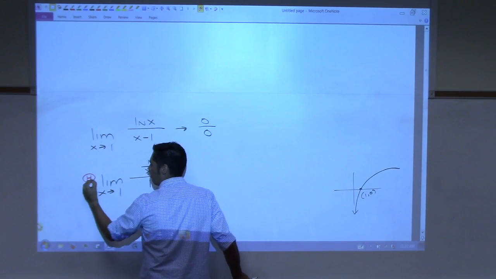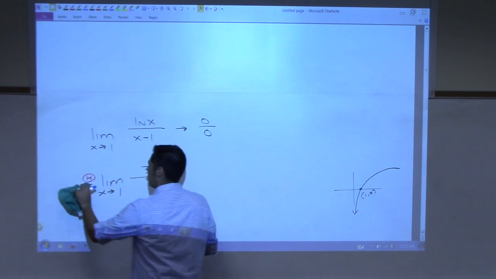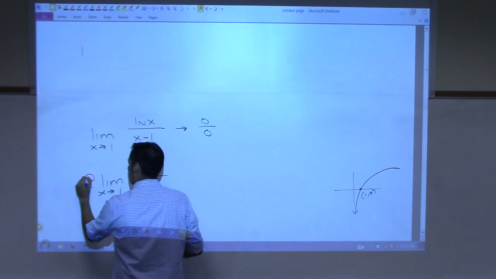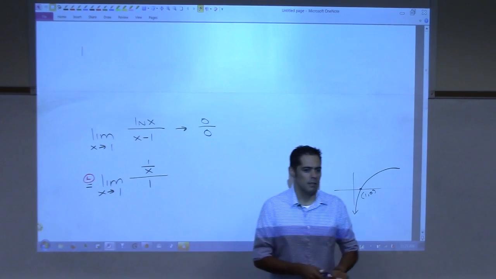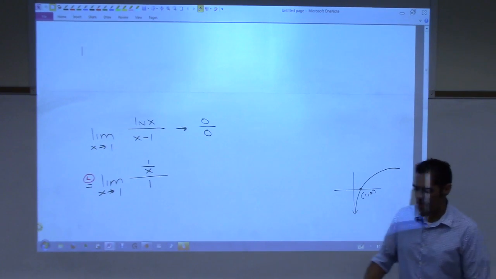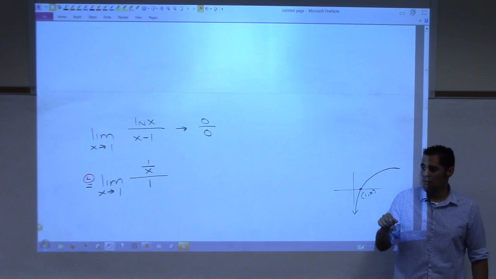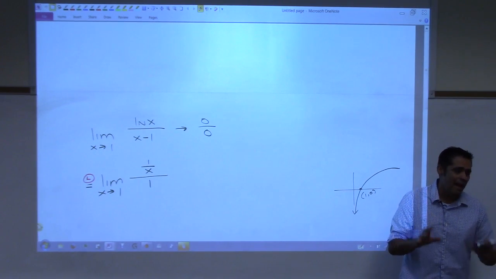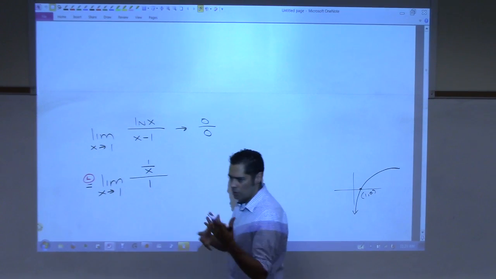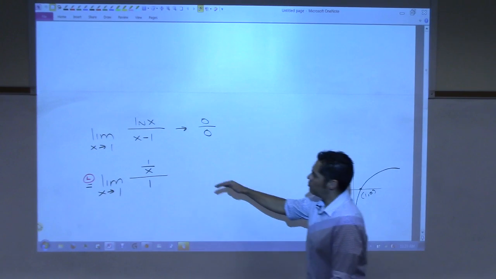Sometimes they'll put a circle around the H. And I've even seen books, instead of putting an H with a circle, use an L with a circle for L'Hopital. The H is for Hopital, right? It's French, so they just leave off the L. A lot of books leave the L out and they just put the H. I've always used the L. You use L or H, but you have to somehow designate to whoever's looking at this, including yourself, what you just did. All right? You were allowed to use L'Hopital's rule here.